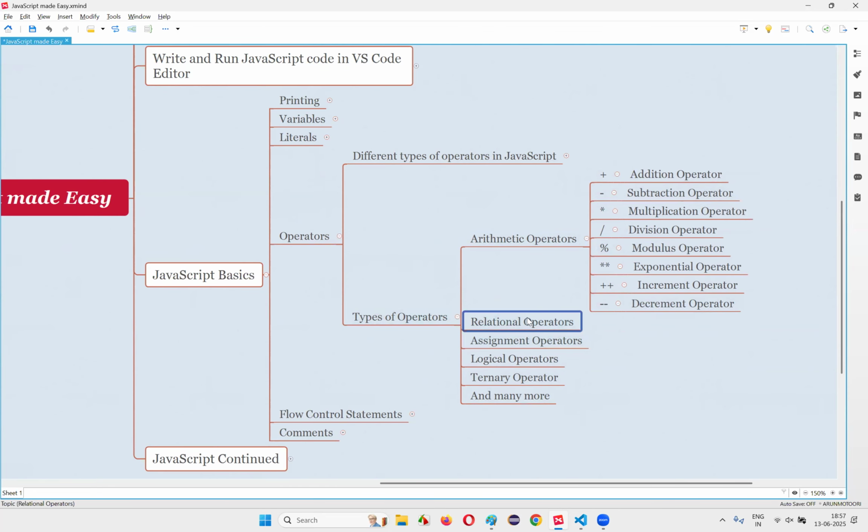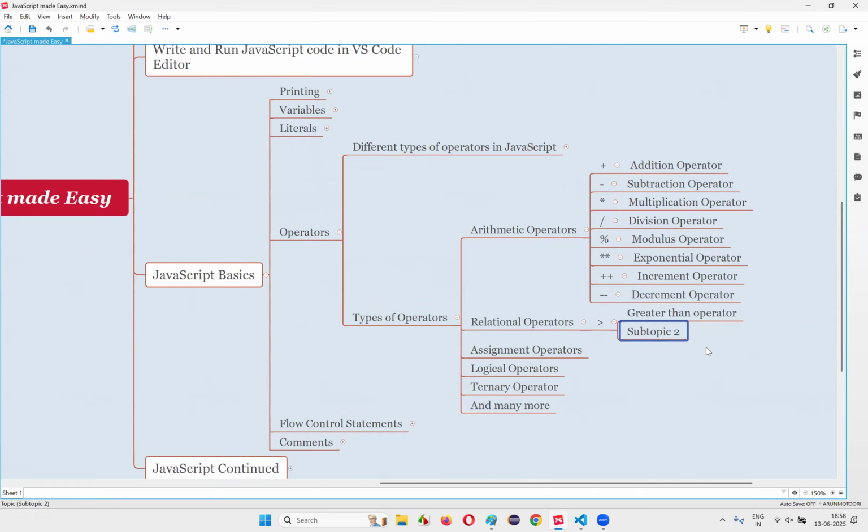The next category of operators we have in JavaScript is relational operators. What are the different relational operators we have? First one is the greater than operator.